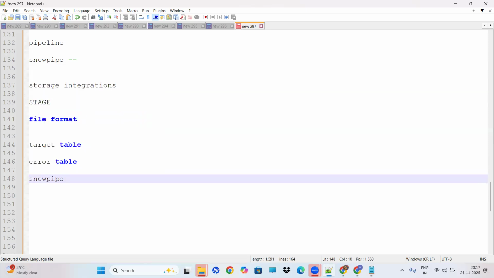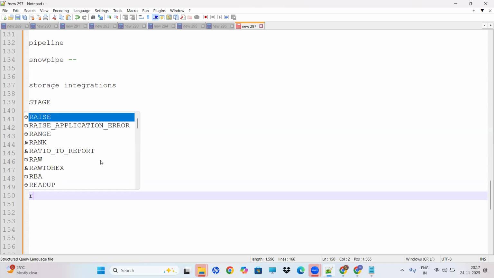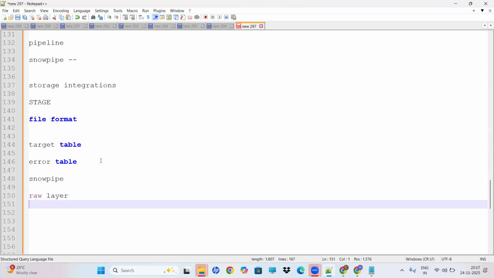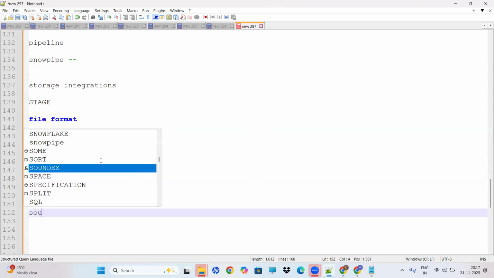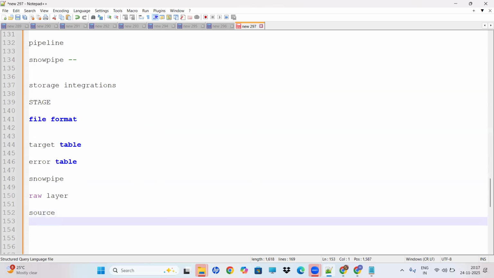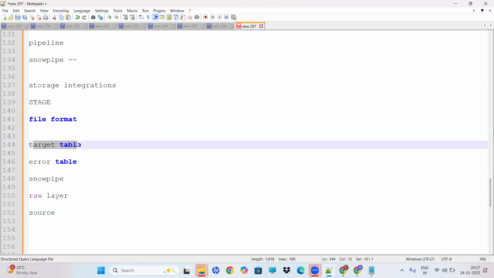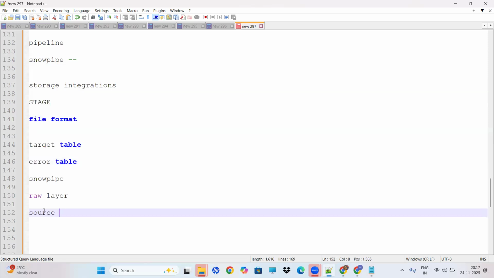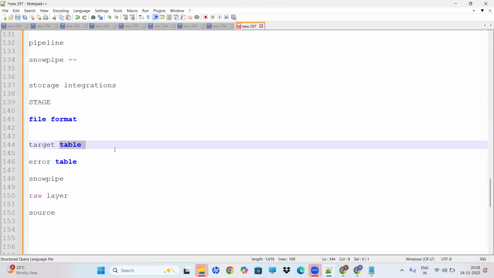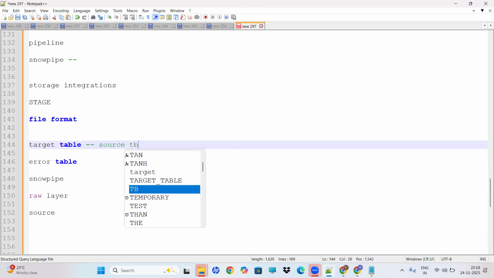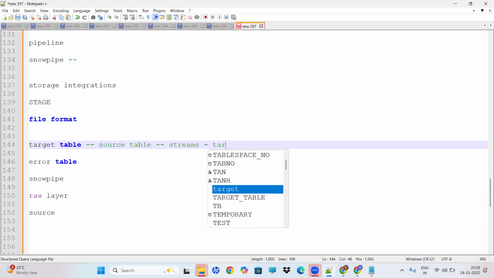This is how to receive data from the source into the raw layer. After that, we need to create a source table, streams, and target tables. On the source table we can create streams, then we get the target table.